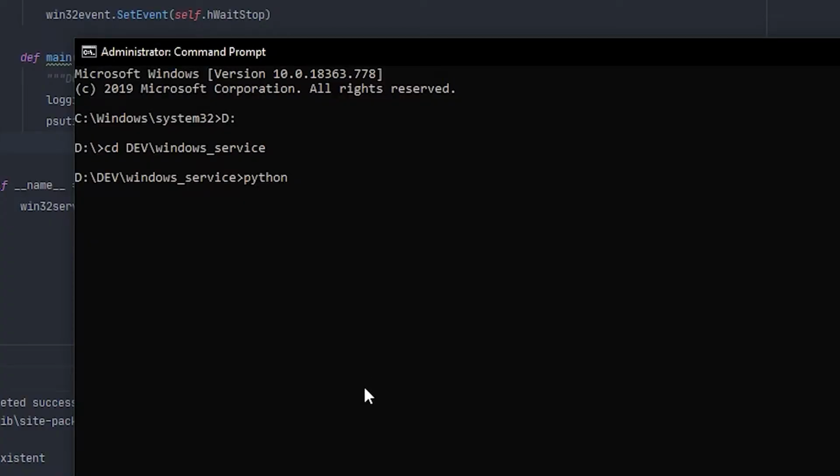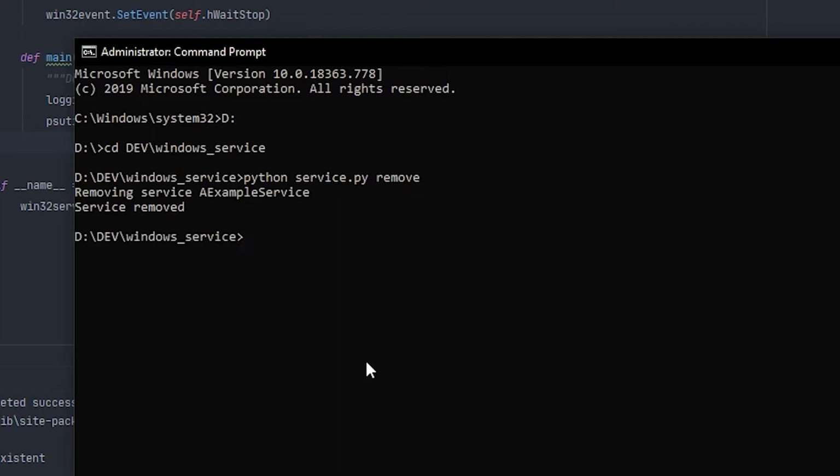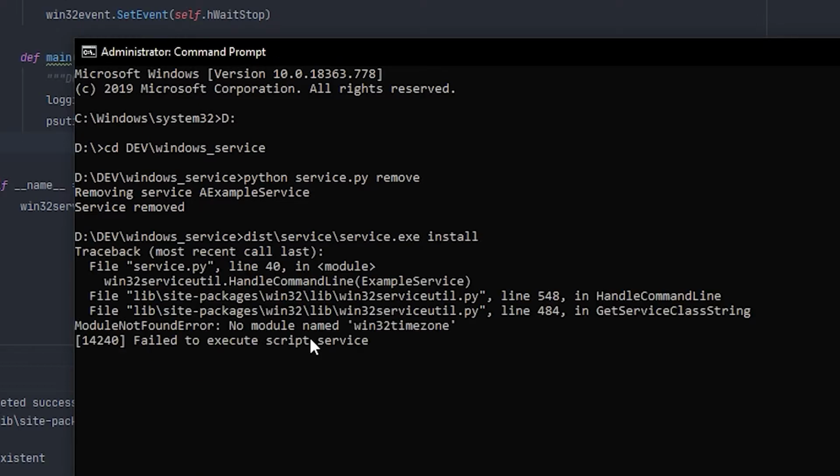To avoid conflicts, let us uninstall the previous service. To install the service this way, just give the path to the service executable and type the keyword install. This is a usual problem with Win32.